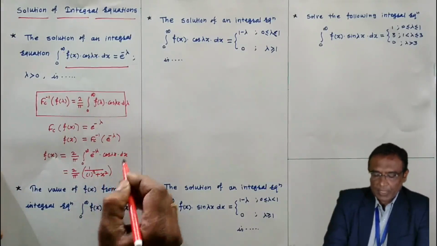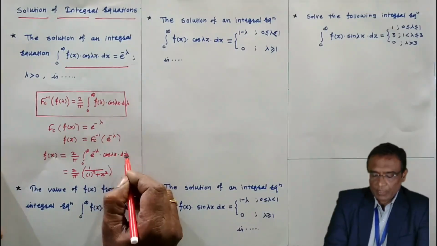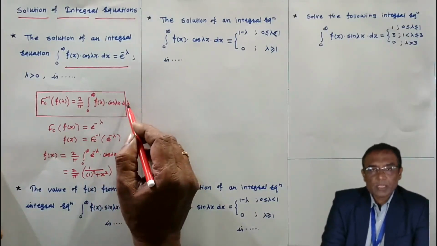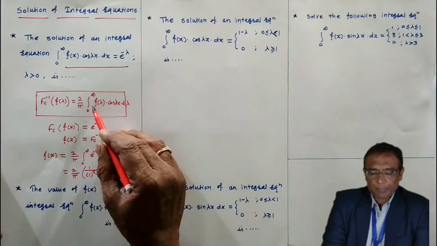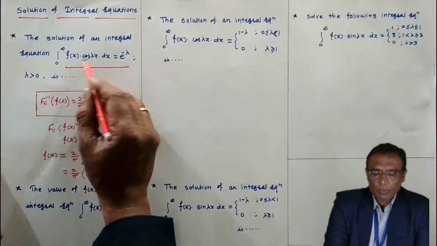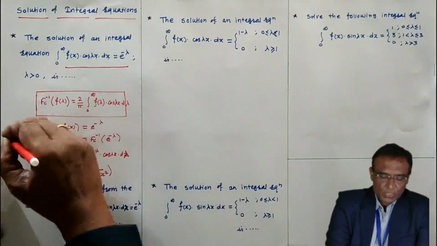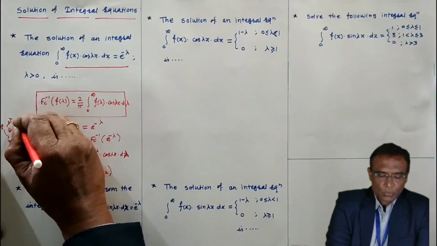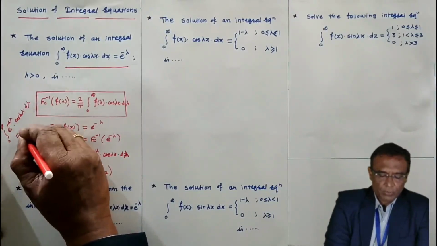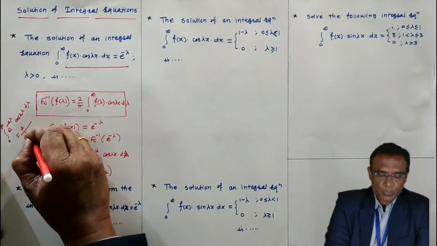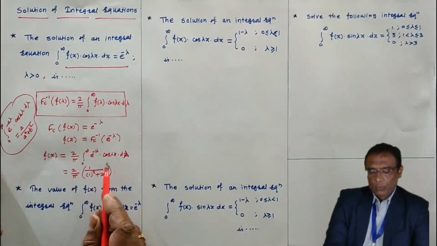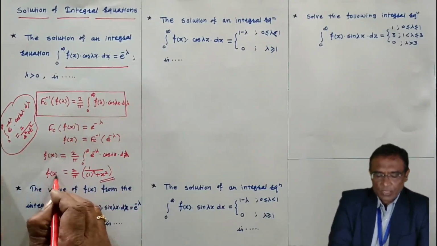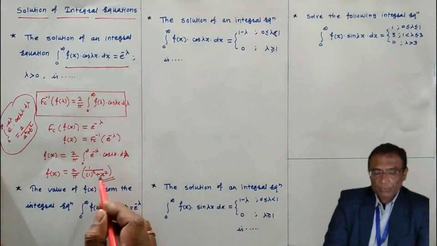because our variable here should be lambda. In the inverse Fourier cosine transform, lambda is the variable of integration. In the Fourier cosine transform, x is the variable. Therefore, we have used the integral 0 to infinity of e to the power minus a lambda cos of b lambda, which is equal to a by a square plus b square. This formula we have used to do the integration. Okay, this is the value of f(x). We have solved this integral equation and we got the value of f(x).